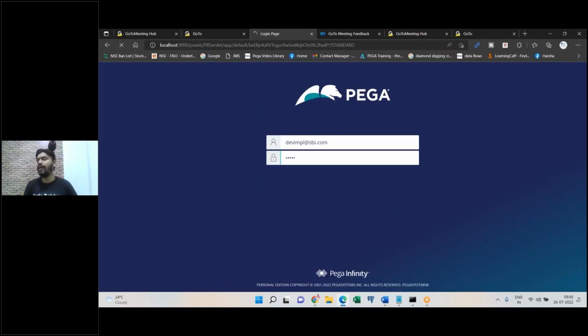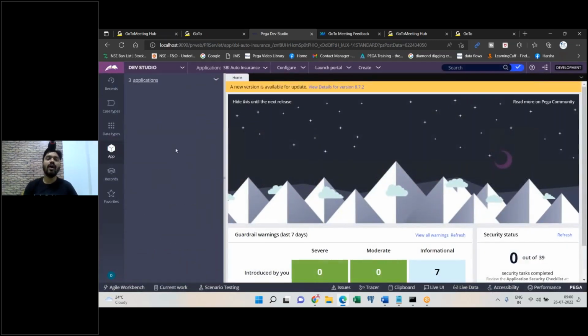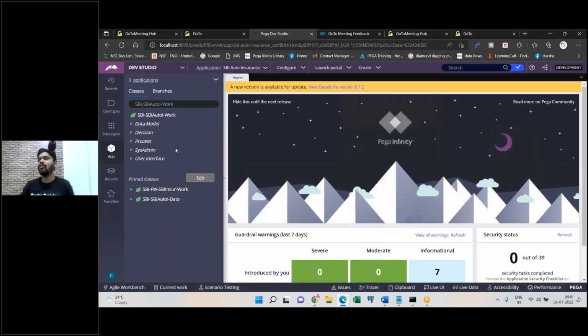Okay, listen to me carefully, every one of you. This is very, very important to understand: the clipboard structure. Practically, it's very easy. The OBJ browse method is used to fetch multiple records from the table. Results will be a page list structure. On any table, if you are using OBJ browse, results will be retrieved and placed on the clipboard in an OOTB page list property.